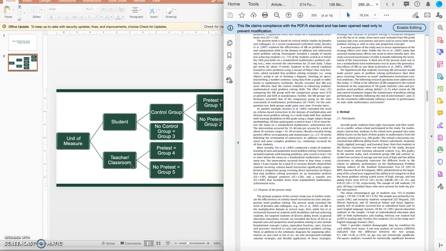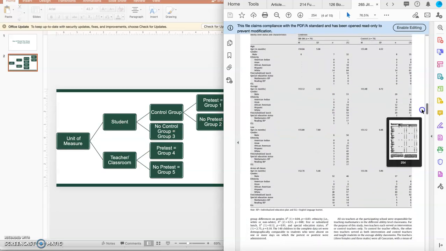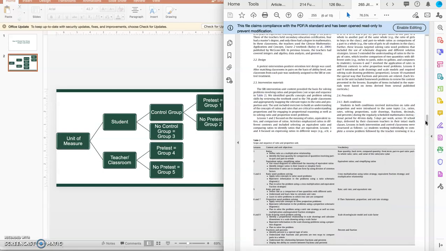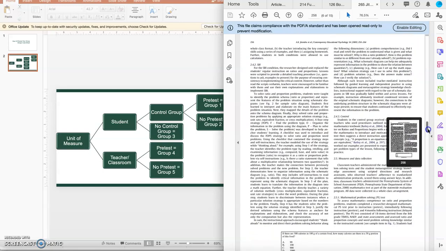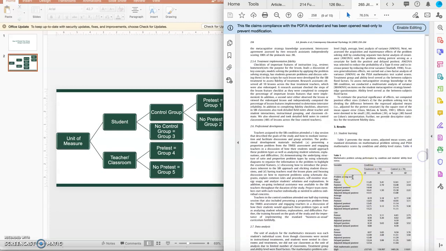That's what we call it when it's clustered within a classroom, because we have to take that into account, because depending on who the teacher is, that's actually going to impact how effective the intervention is. So it's wonkadoo statistics. We'll get into it when we start talking about the individual code sheets.